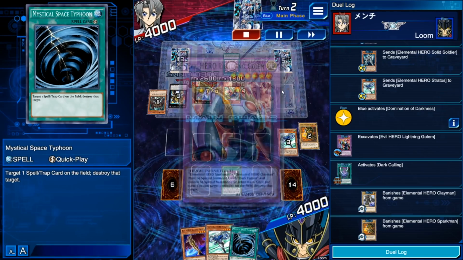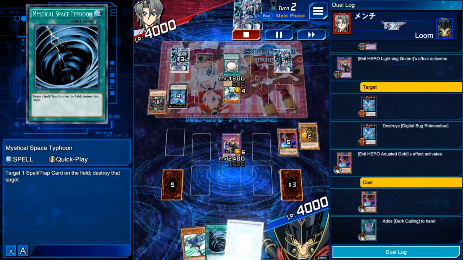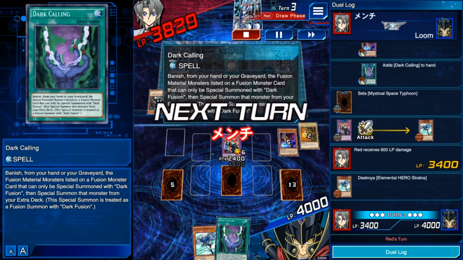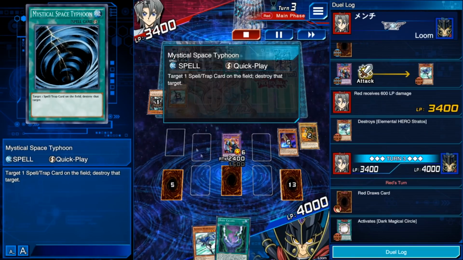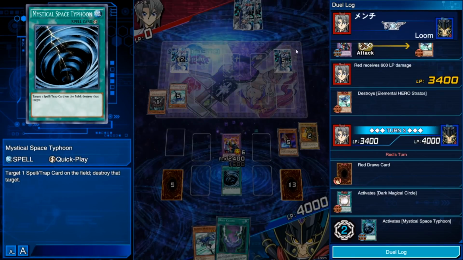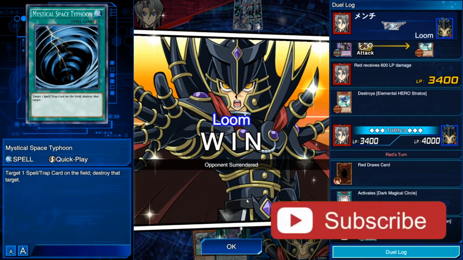Dark Calling, summoning Lightning Golem. Going to destroy his monster. Searching for another one, which I don't think we can use this turn, but next turn we have follow-up. Plus we have MST, of course, for his circles. And even if he did survive this turn, we could have then used a Dark Calling on the following turn, and we had a Stratos search as well.